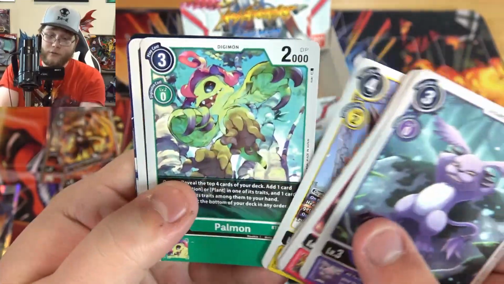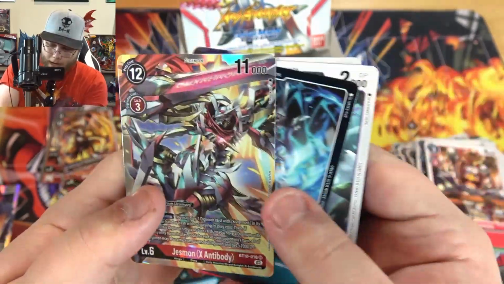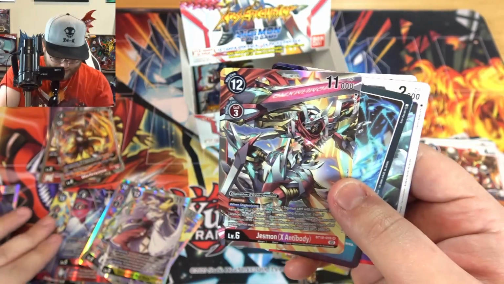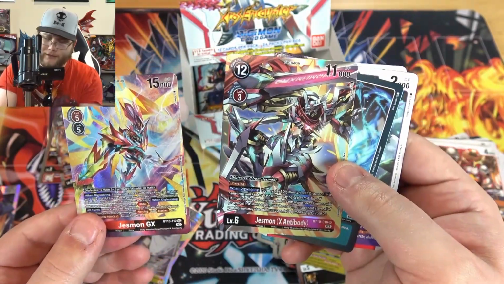And Beelzemon actually has a new form in this too, because he was in Cross Wars. Oh, there you go. Speak of the devil. There's Beelzemon. We have Blazing Memory Boost. And then Jessamon X Antibody. Okay, this is the regular one. Oh, no, we got the GX. Okay, we got the GX, and this is the X Antibody over here. I think they both have alt arts, though, and stuff, too.